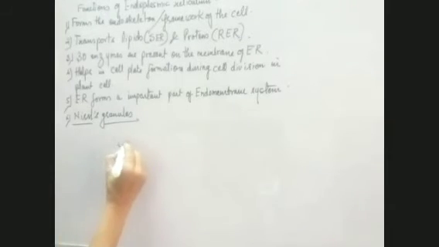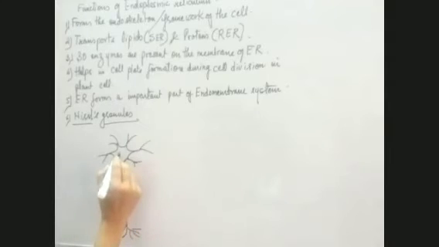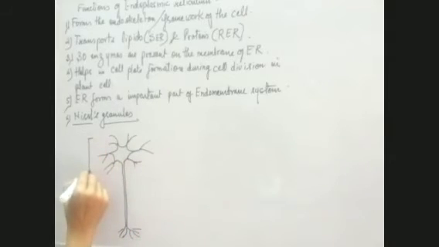If we draw a neuron, we draw it like this. If you remember, we draw the neuron like this. And here we have dendrites. Then we make the tail part of it, which further has terminal ends. If you remember, this is the cyton part. This part is known as the cyton part.